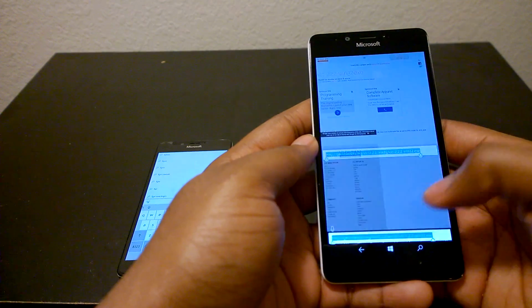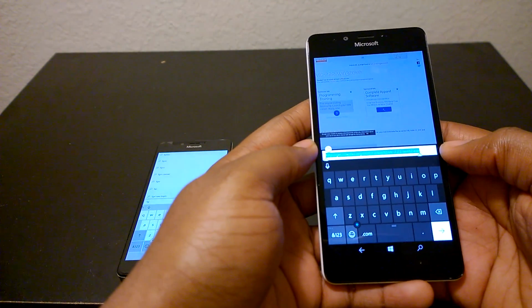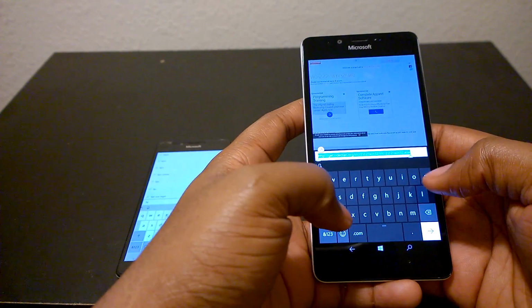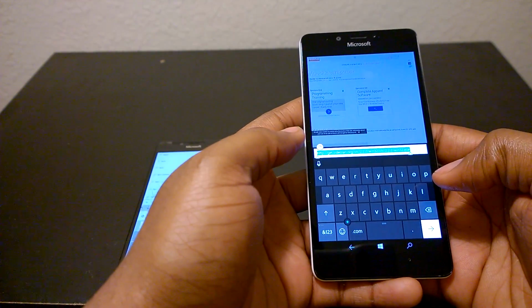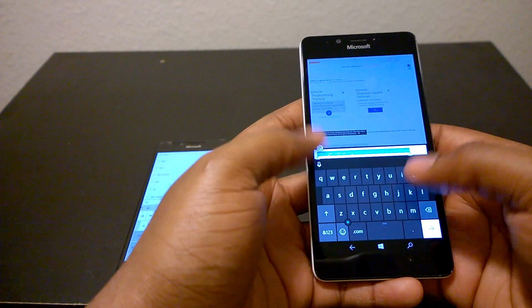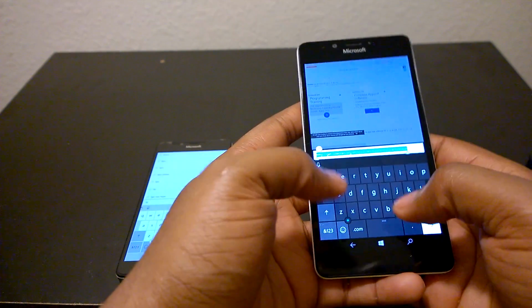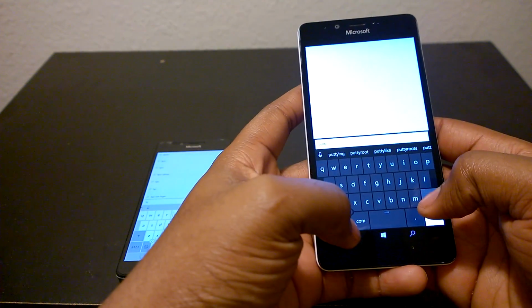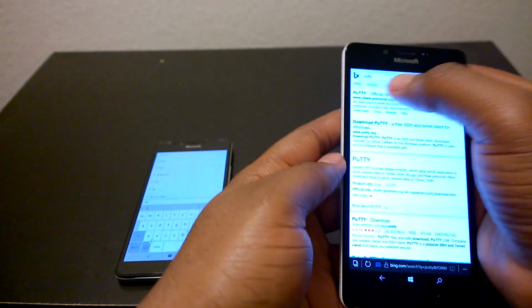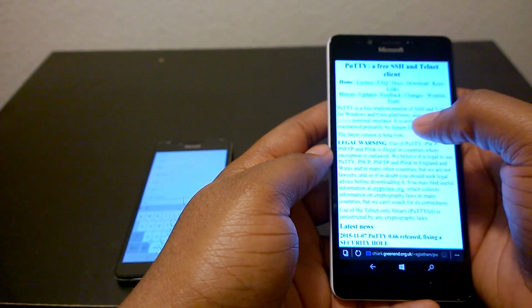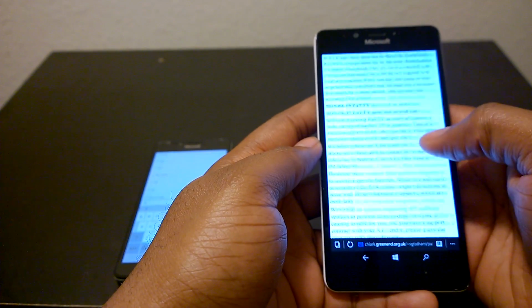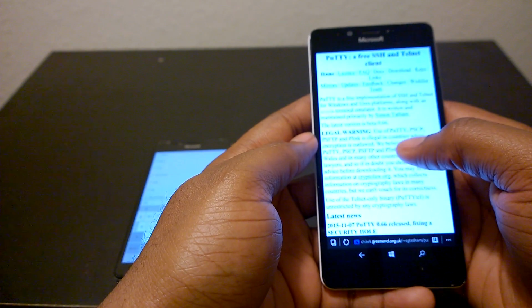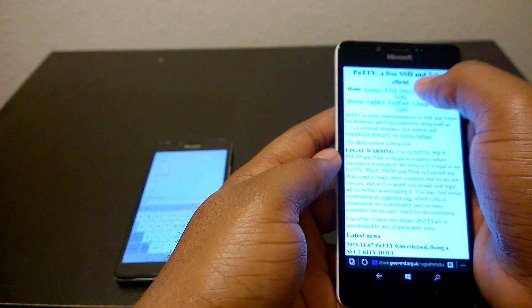Let's see, what else can I download real quick. Can't think of anything. Try Putty. Go to, see if I can download.